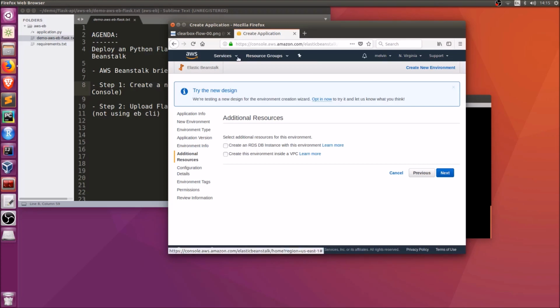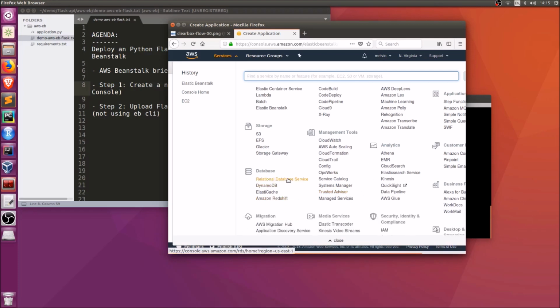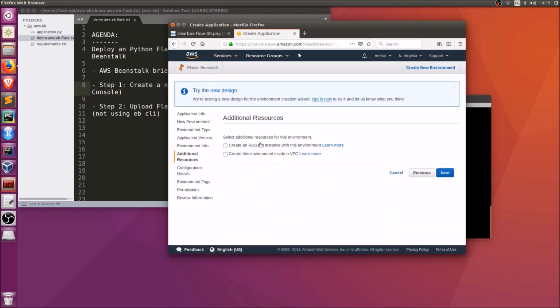Instead, you create the RDS separately. Under database, you can go ahead and create your RDS services separately. Otherwise, it ties your RDS lifecycle into your application, and that's not necessarily what we would want in most circumstances. So it's good to keep it independent. So I would suggest don't click on this, and instead, if you did require an RDS, provision that separately.